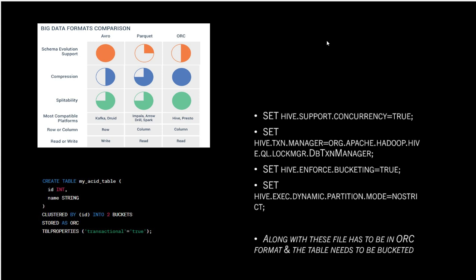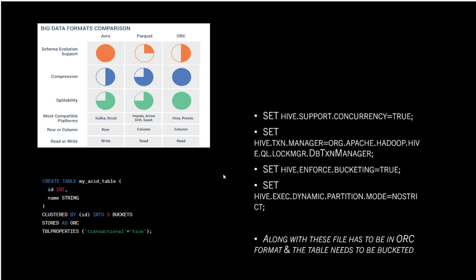There are certain attributes that need to be enabled to make Hive support ACID operations. But the first and foremost thing is the table has to be bucketed. What is bucketing? I have covered that in the previous session. Also, at the same time, the file format needs to be ORC.